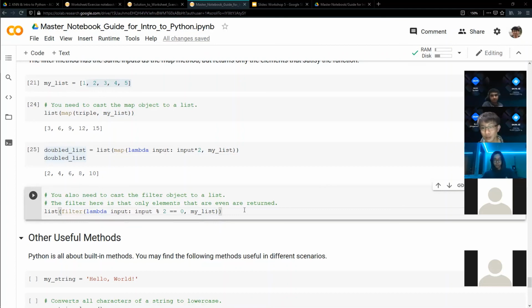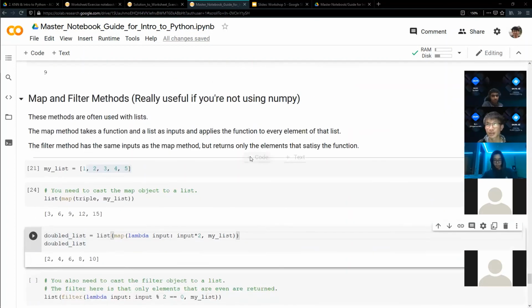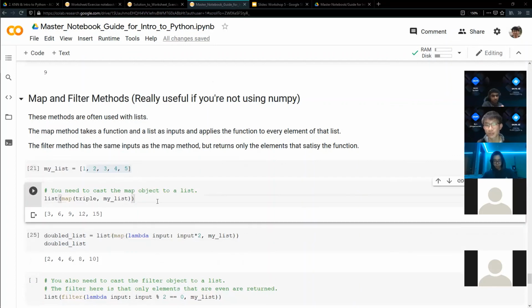How is this similar to NumPy? Have you used NumPy before, Mila? Or yes, okay. How is this similar to NumPy? There are functions in NumPy to kind of do the same thing, but in NumPy, if you have an array. Anyone who's not familiar with NumPy yet, we're going to have a workshop going over this stuff, so you don't have to worry about it right now.